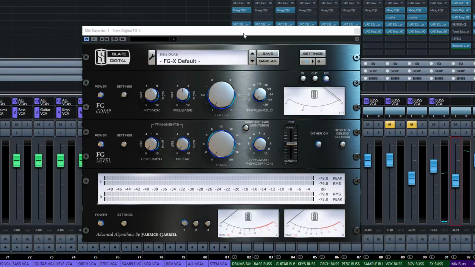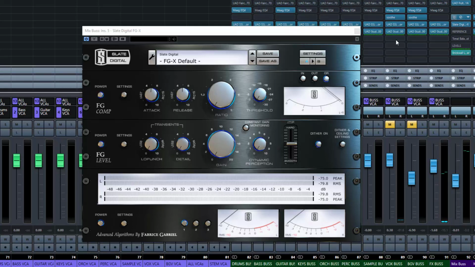All right, so here we have the interface. Now, as I said, normally I use this in my mastering sessions and not in my mixing sessions, but what I've done is I've just placed it on the mix bus here so that we can do a quick example of a mastering type session in this regard. I might just move the location down here a little bit.